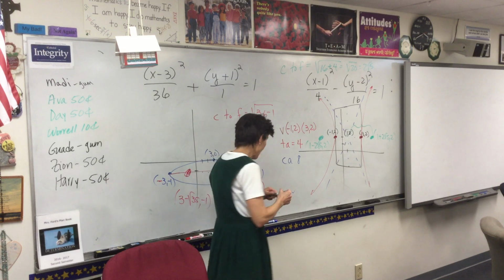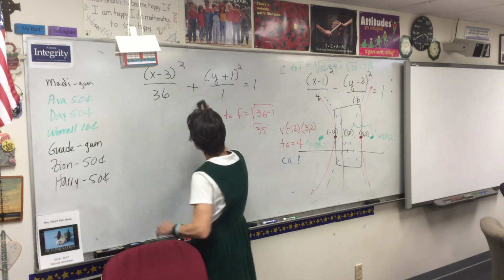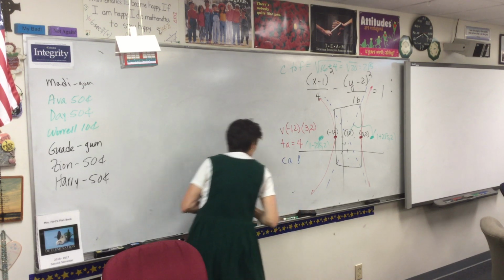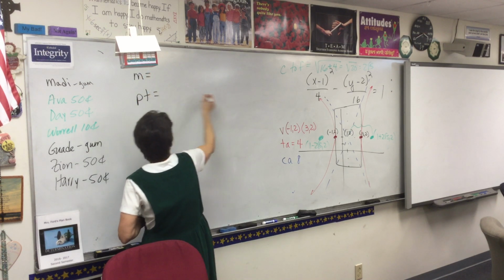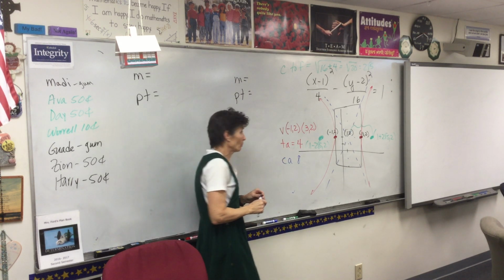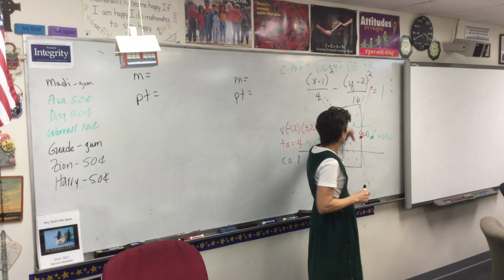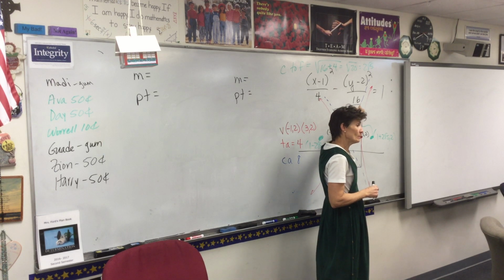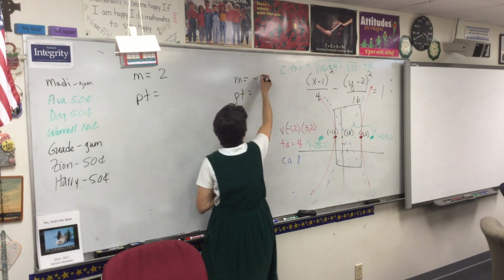All right, now we need our asymptotes. Okay. Asymptotes are lines. So what are we going to need to write the equations of our lines? We need a slope and a point for both of them. So what's our slope? Well, go back to the box. You went up how many? 4. Over how many? 2. So your slope is 4 over 2, or 2, and negative 2.